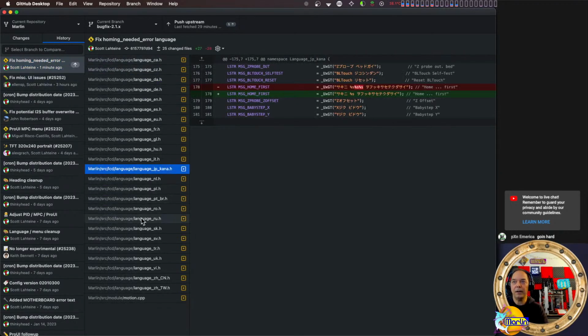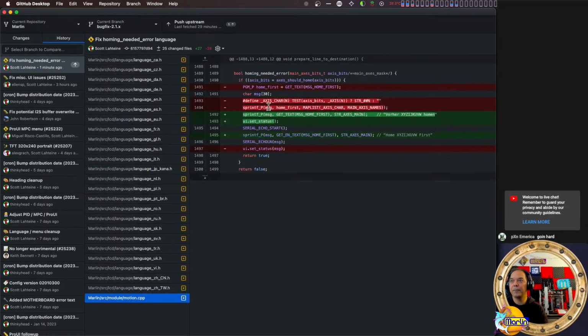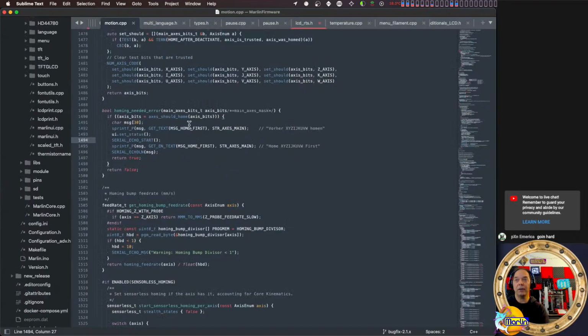Okay. Next. So here we have, yeah, we don't need all that crap with the extra characters. We have a string with the axes in them already. Anyway, I don't know if I can do that here, but I guess I'll copy exactly what's here because it's pretty much correct.